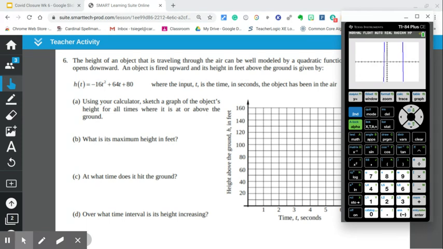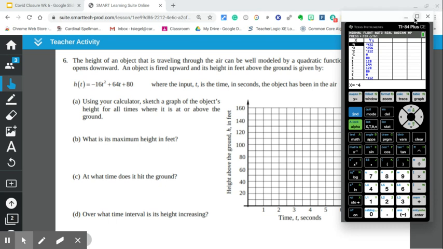Okay, so this graph really has no meaning. If you wanted to, you could do a zoom 0, and then you could find the turning point up here somewhere, but it's really zoomed out. So what you want to do is go to the table. Now, all the x values are from 1 to 5 along the bottom. So if you go to table, second table, you can see we need 0, 1, 2, 3, 4, 5, 6.